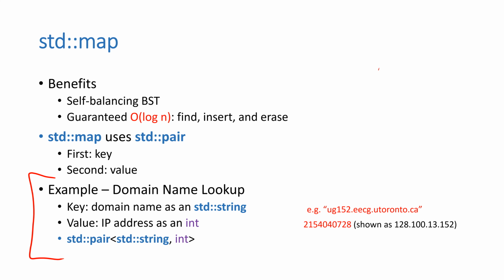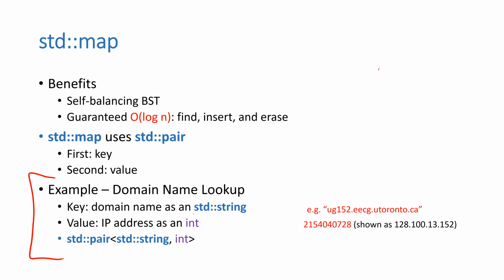People don't want to memorize a bunch of random 32 or 64-bit integers. So we have what are called domain name servers. These are special computers at certain spots of the internet where they translate that string into the IP address and return it to you. And then your browser talks to that IP address for getting all the web traffic. You can imagine there can be a lot of traffic going into a domain name server, so you want it to be fast. It also can have a lot of strings, a lot of computers and domain names. So a binary search tree is a good option for this, because it's fast for lookups.